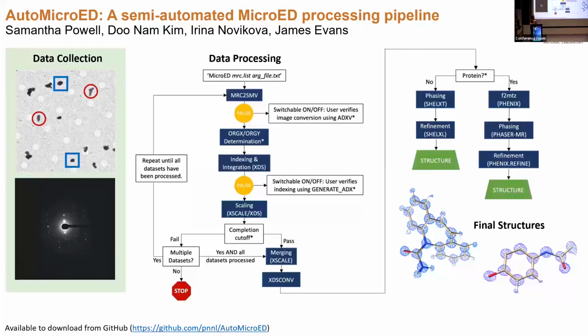We've set it up so that a user only has to start the program with a single command line call, which is shown here. Use the alias microED, and your inputs are exclusively your images from microED data collection and an arguments file. The arguments file is the key to the automation of our program. It is completely optional, but the more information a user puts into it, which is your metadata, like camera length, tilt angles, and beam time, the more automated this data processing pipeline becomes.